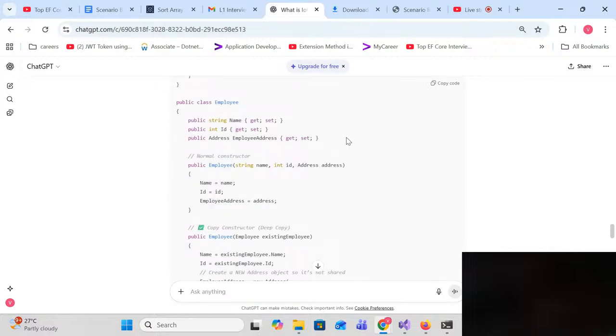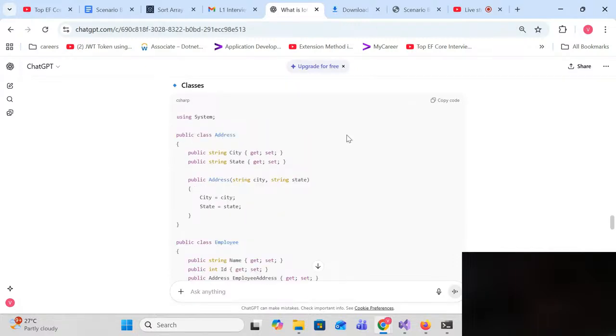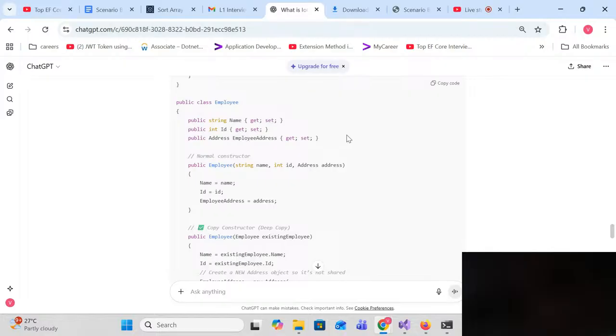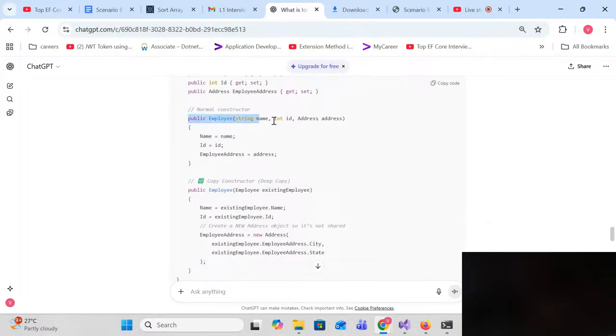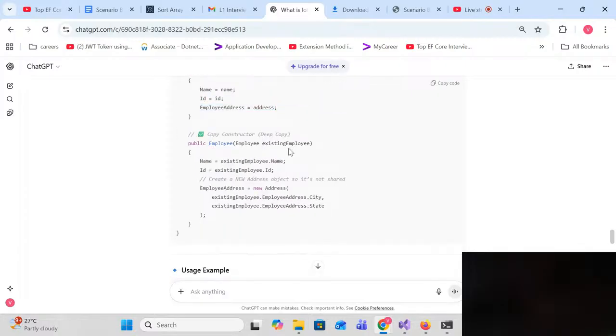See, the normal constructor takes string name, id and address: name is equal to name, id is equal to id, and employee address is equal to address. The copy constructor takes an existing employee: name is existing employee dot name, id, and creates a new address object so it's not shared.